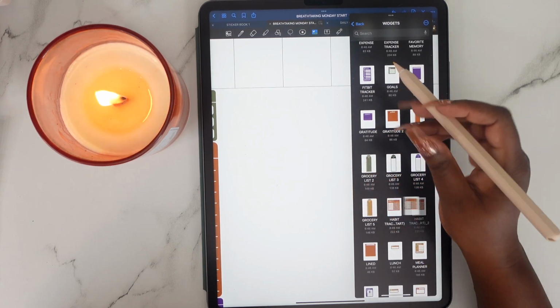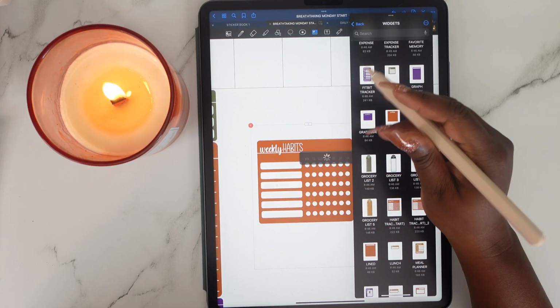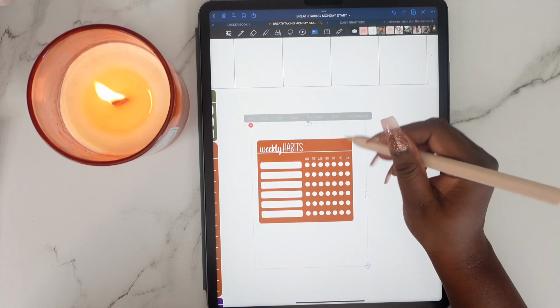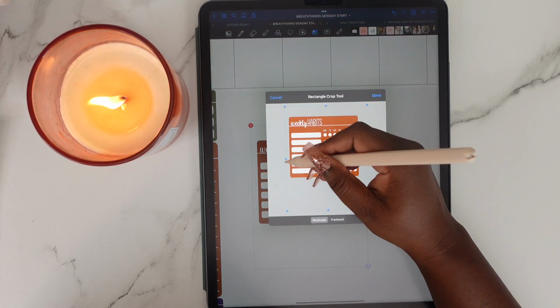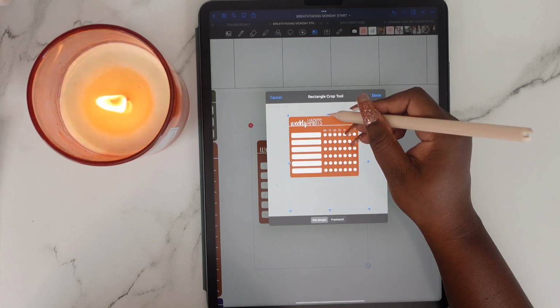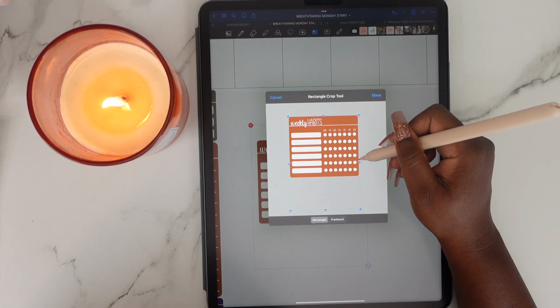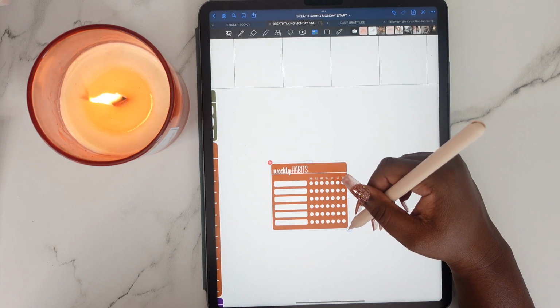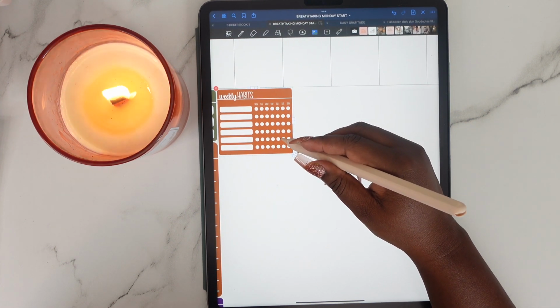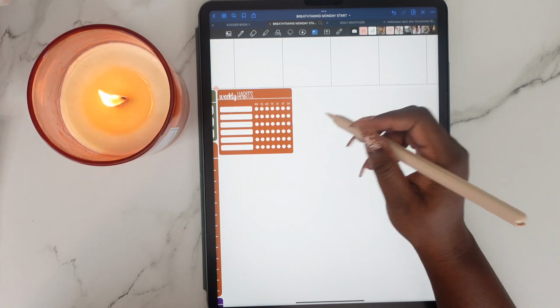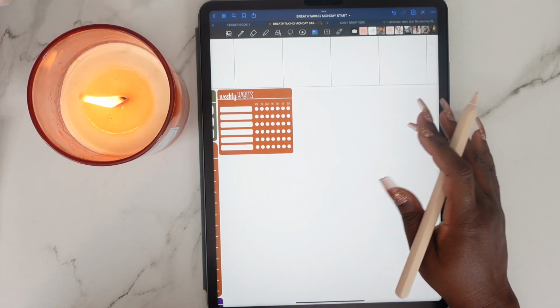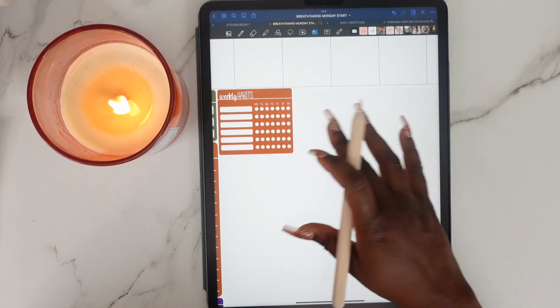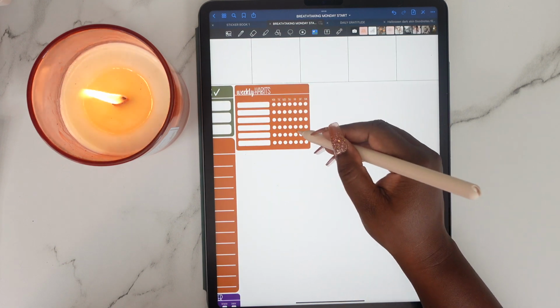Normally it takes me about 30 minutes to plan my week, especially if it's the first week of a new month. I do themes for my months, so I'm normally using the same widgets every week. And after that first week, it takes me about 10 to 15 minutes tops to plan my week. So it just cuts my time in half. And I will show you guys how I'm able to do that.